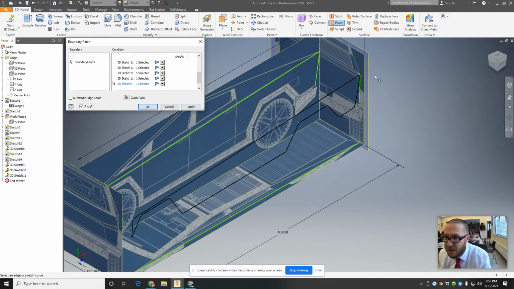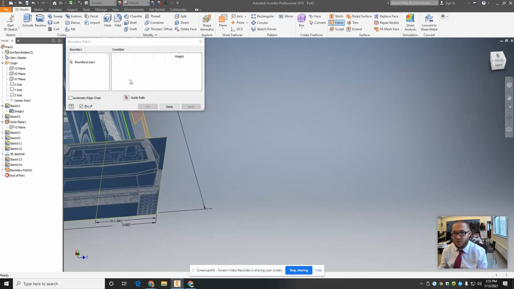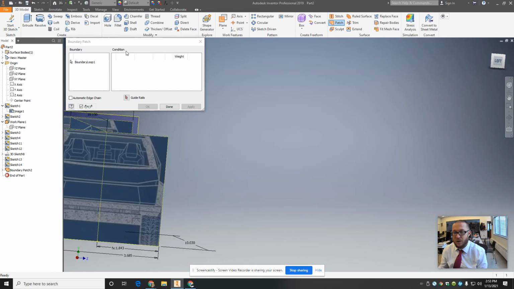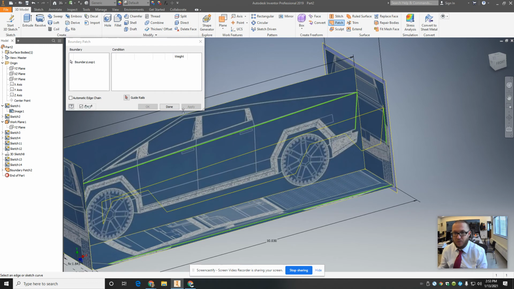Oh, that's beautiful. The key was this corner here where I projected the geometry, the edge from that three-dimensional sketch, into this plane. I hit apply, and now you can't really see it, but there's now a red surface there. We can thicken that if we wished. We're not going to thicken it yet. We're going to wait until we get more of the car built before we thicken it.